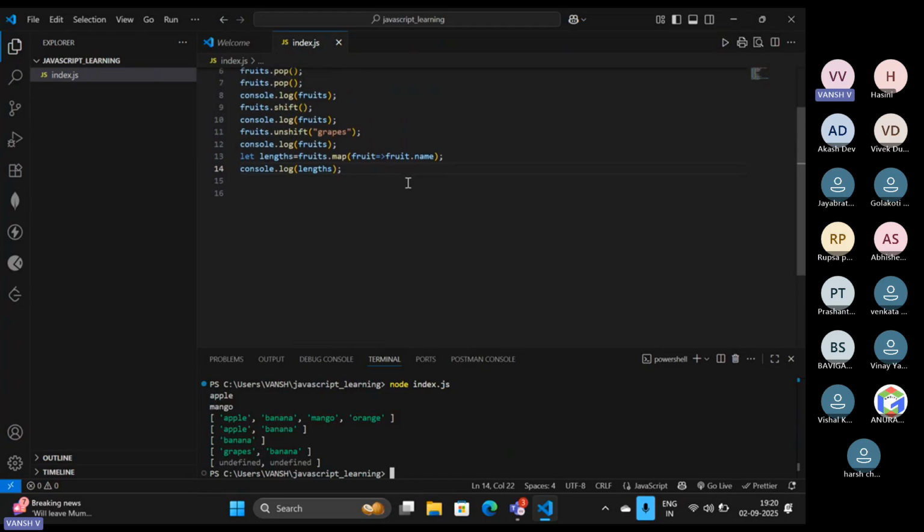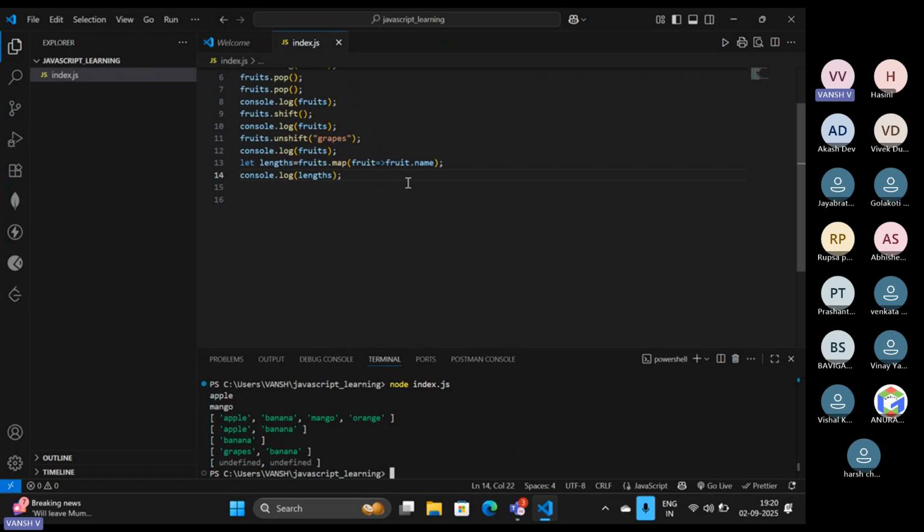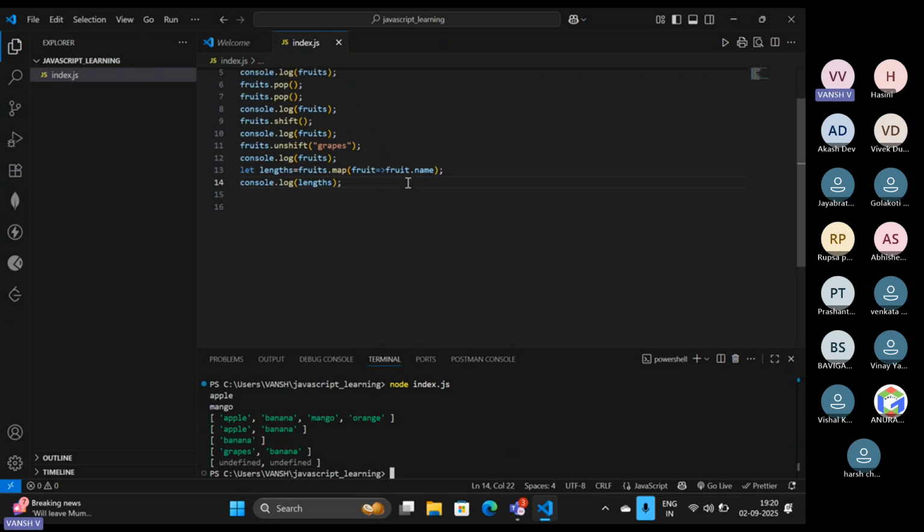Wait a minute. I am using fruits.map, and after that, fruit. Sorry. Actually, I have to use the length property instead of a built-in function. Okay, sorry. To calculate a length, you have to use the length variable over there.